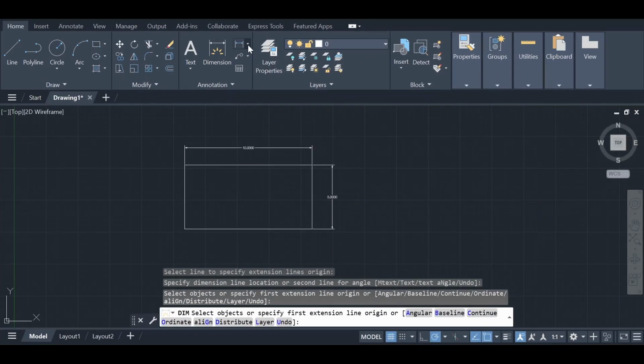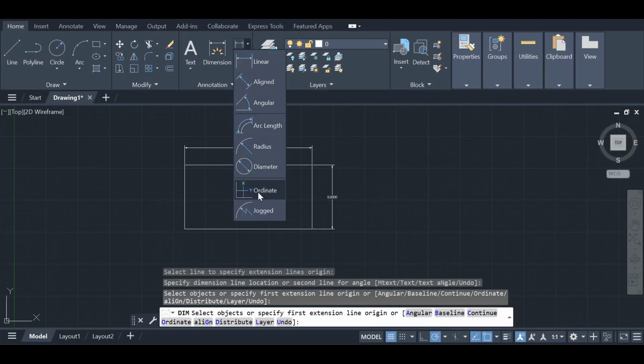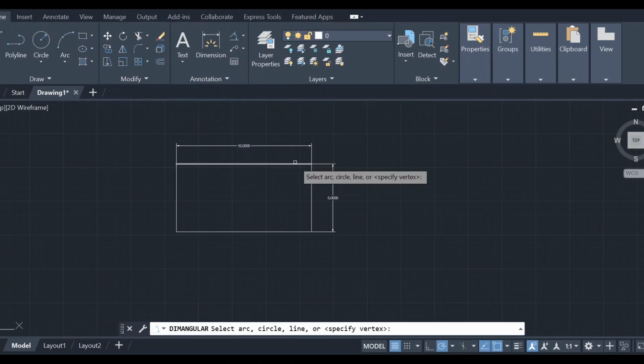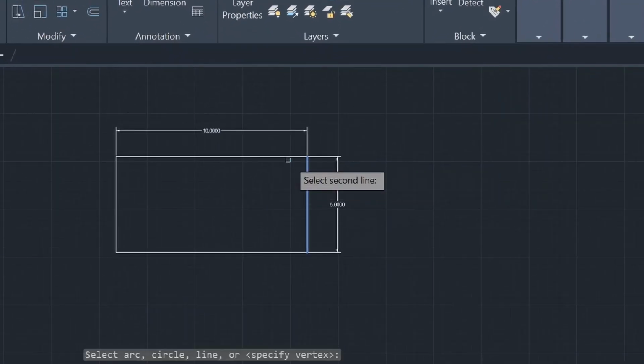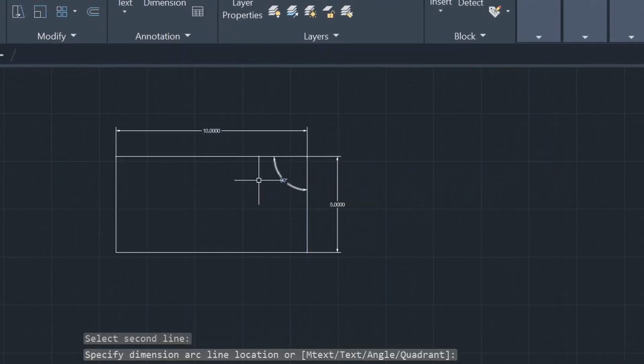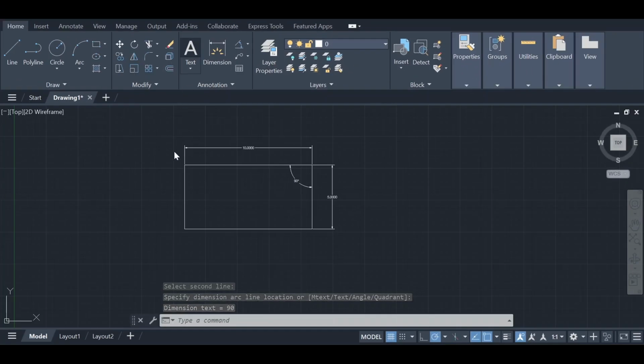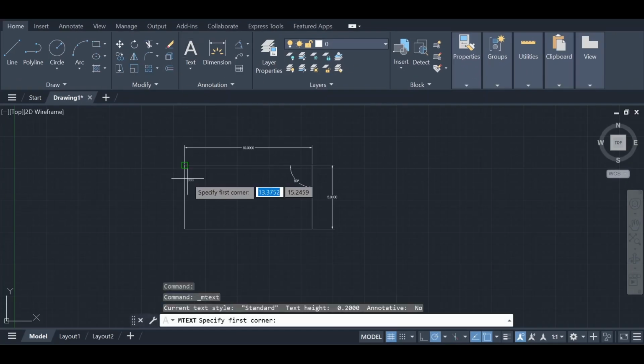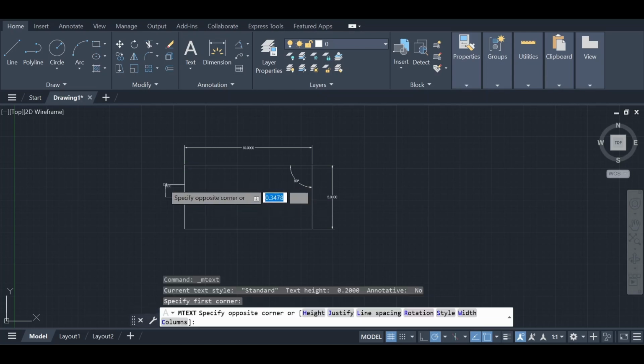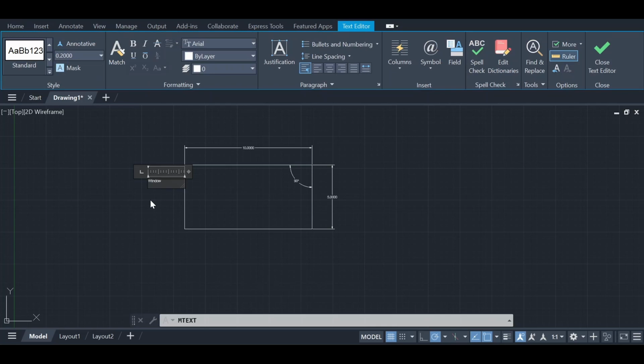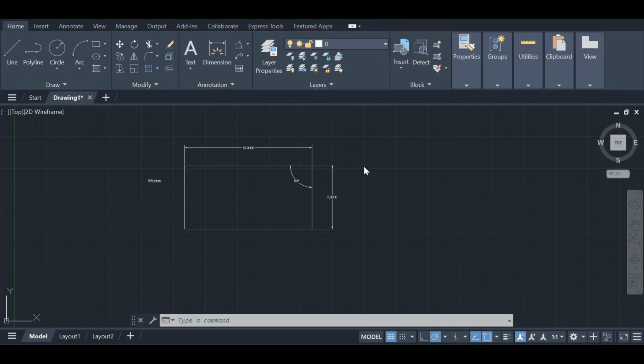Additionally, you can use any of the other tools over here. For instance, if you want to measure an angle, also, you could choose to add a text. These are a few of the very common tools under annotation.